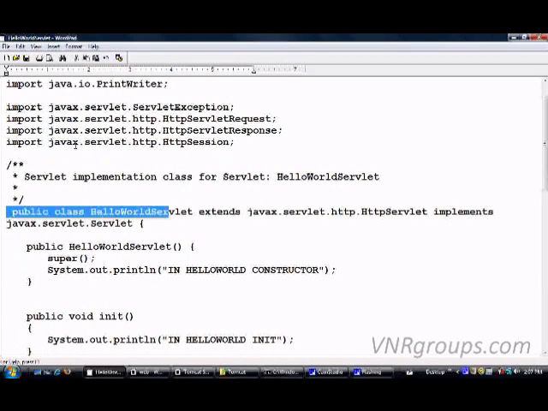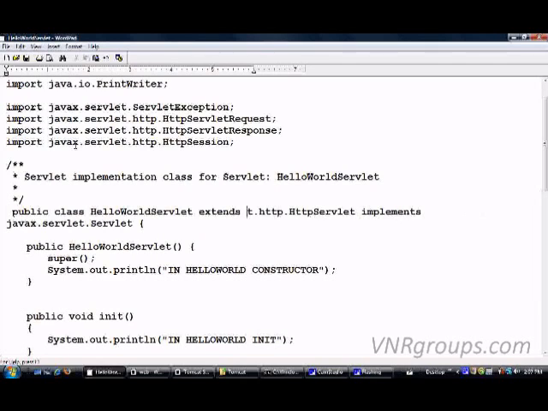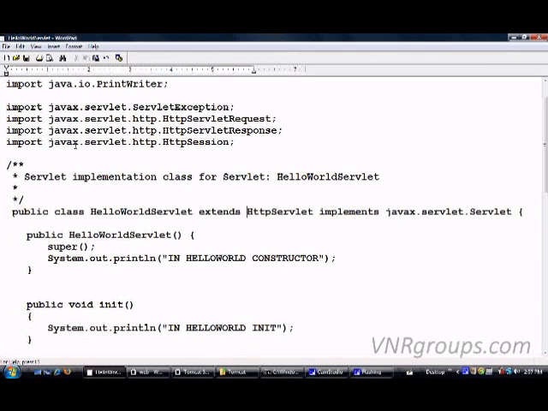So this is my hello world servlet. We know that in order to write a servlet, you need to extend HttpServlet. Since we already imported HttpServlet, we don't need to put the whole path in here. I simply say extends HttpServlet.